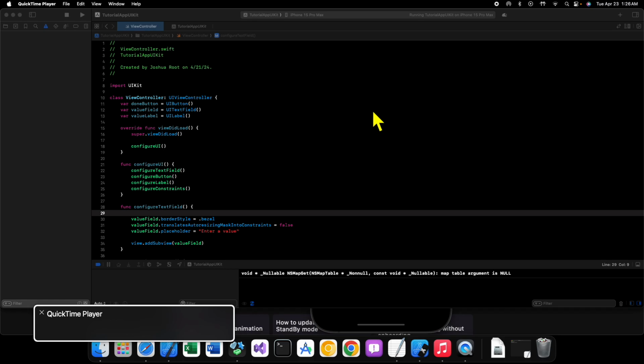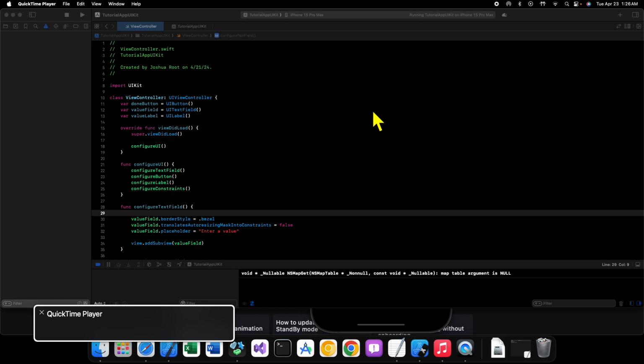And that is the secure entry, I believe. Is it secure text entry or is secure entry property? This is a Boolean, of course, as the name suggests, as it starts with "is". So if it's true, then this will be a secure field where the text is obfuscated and all that stuff. And if it's false, it's just a normal text field.